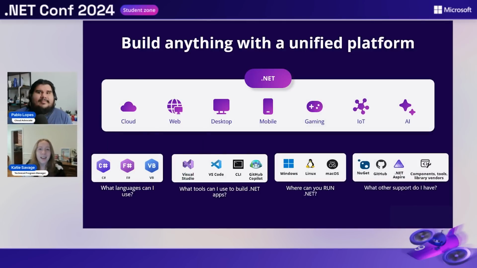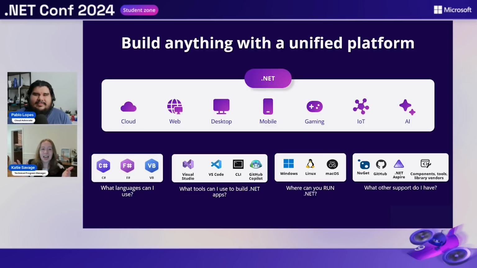I'm a technical program manager here at Microsoft. I work with the .NET team, and I'm super excited to share this event with you. So before we go any further into the amazing sessions we have today, I wanted to tell you a little bit about what .NET is. I know we have a lot of students and beginners here today, probably some folks who've never even heard of .NET. So I thought I'd give you a really quick little elevator pitch to get us warmed up here.